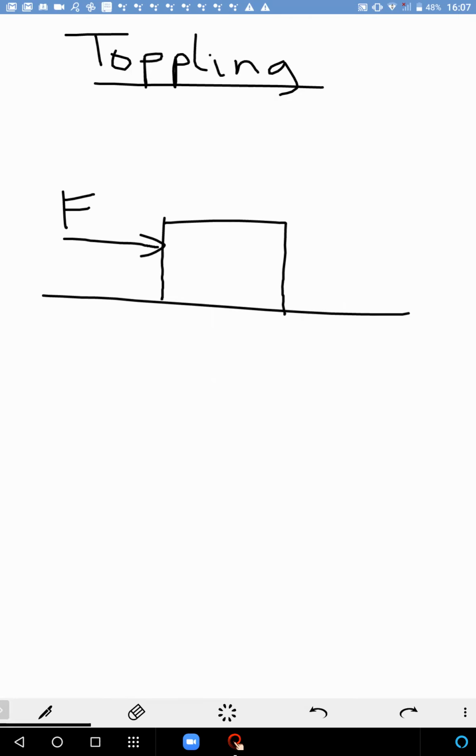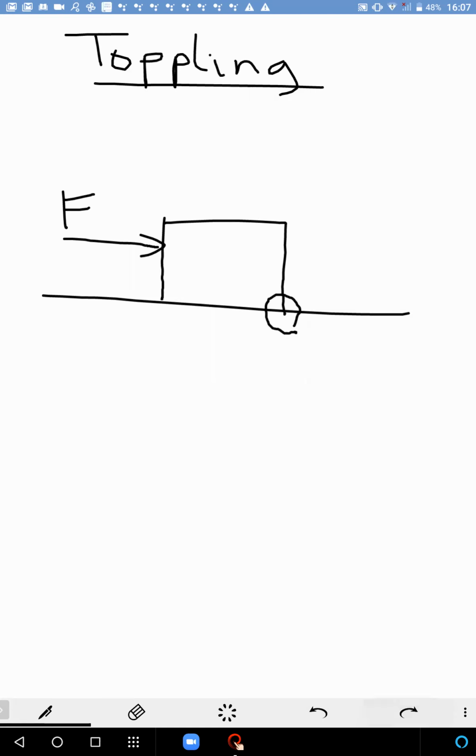So ab isme, for toppling, what you'll assume is, okay, can I explain how and when does the normal shift? Acha, nahi to no, basically toppling is the concept. Toppling is basically when this body is going to rotate about this point, okay? When it's going to rotate about this point in this manner. All right. Now, when will it rotate about that point?